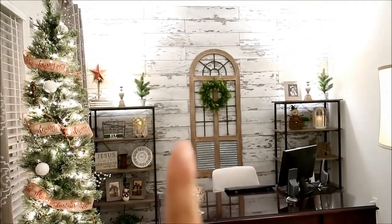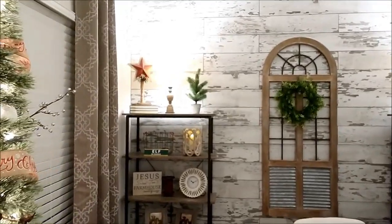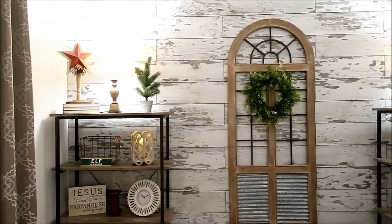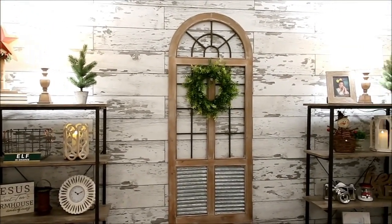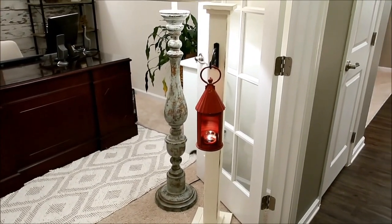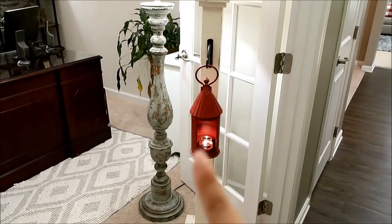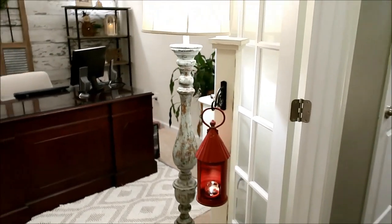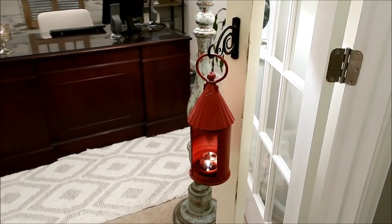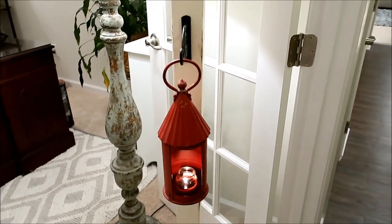As far as everything else in here, I just added a few Christmas trees and a few other decorative pieces — nothing too crazy, just to give it a little bit of festiveness. I also have this little post right here that I got from an antique festival — I really love it. The little lantern I got last year from Peppermint Forest, and I just think that's a fun little touch when you walk in to have that candle burning inside. I think that's so cute.